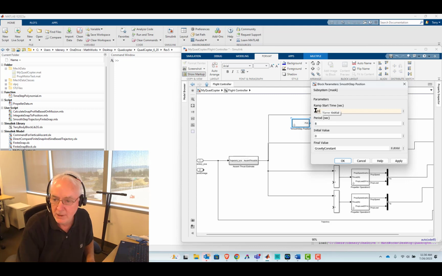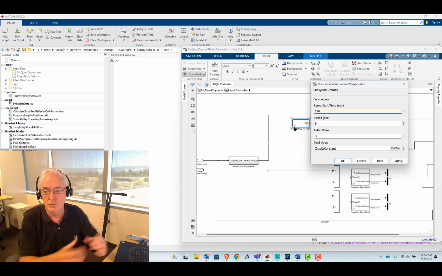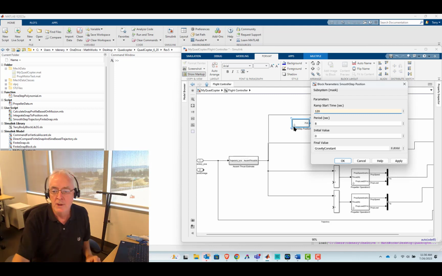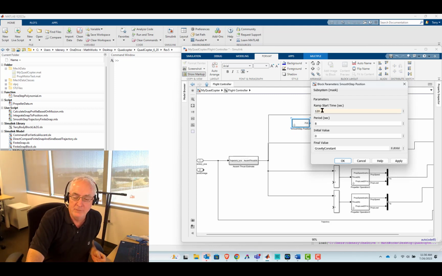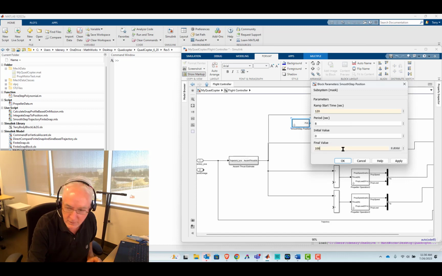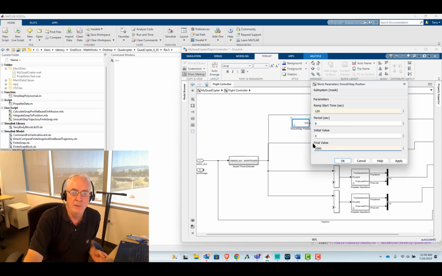We are going to effectively start rotating the vehicle once it's at 2,000 meters. So it reaches 2,000 meters at 110 seconds. So we're going to just hold that position for 10 seconds and then we'll start rotating it. And this ultimately will be a number much more precise and much more scaled according to the mission that we're going to be doing, as well as the mass properties of the vehicle itself, right?